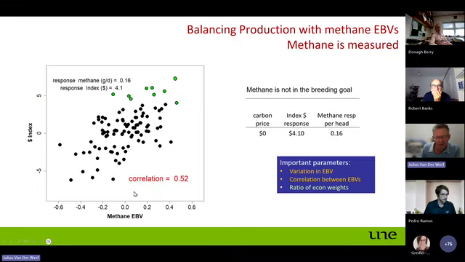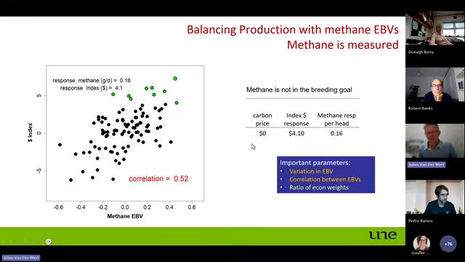The reason is that if you had perfect information on all traits, the correlation would be the genetic correlation, but the less information you have on methane, the higher the correlation will be with the index. Now, the idea is to work this out for the three main species of ruminants. Of course, every country has different systems and different parameters, so that correlation is not generic. It might be lower in some cases, but I think it's always going to happen that the correlation will be higher if you have less information on methane.